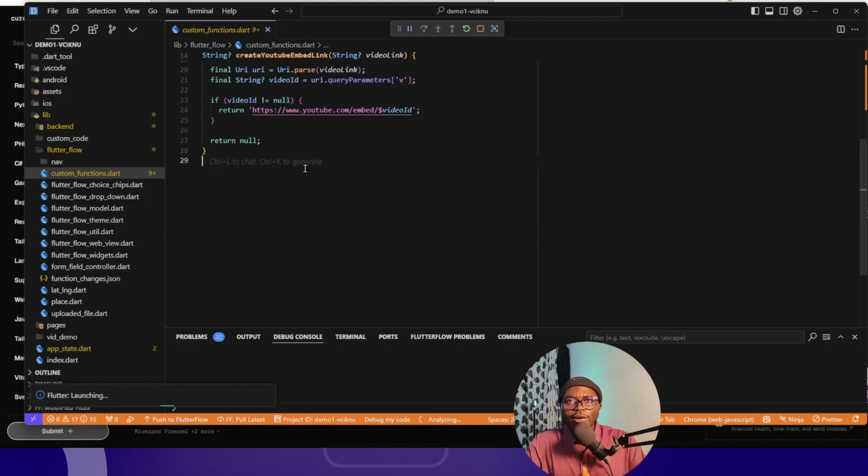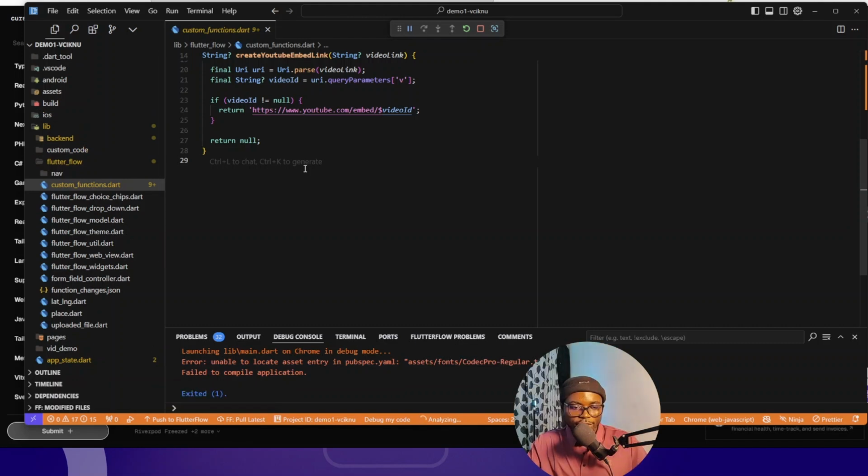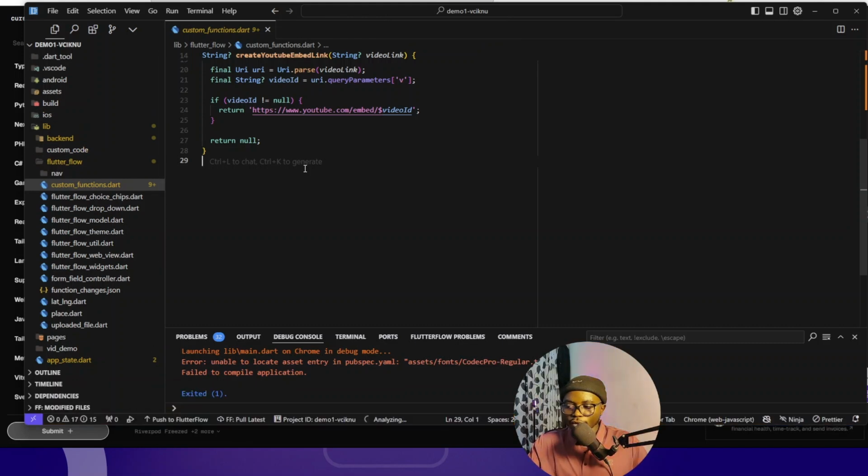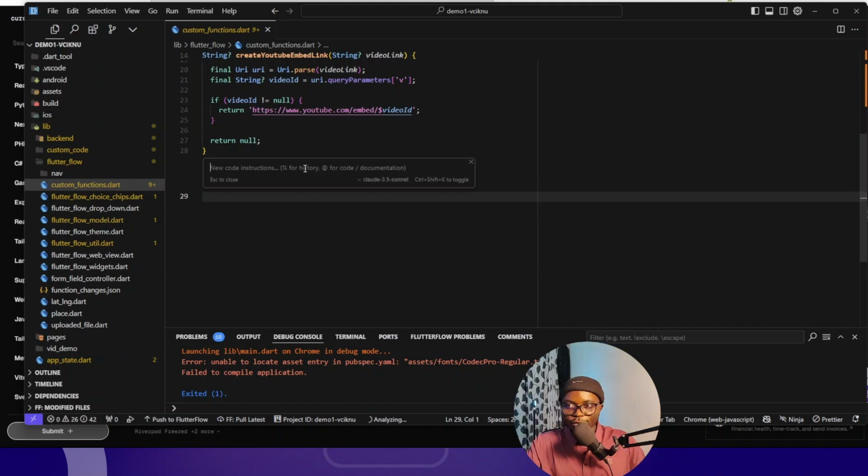So let's take, for example, I want to generate a custom function that finds how many days are within a duration. Let's say I select last year, January 5th, and this year, February 22nd, something like that, to calculate how many days that is. So I'm just going to press Control K to open the code instruction. And I'm going to say, a function that calculates how many days the duration is from start to end date. It's just an example. So something like that, and I click on generate.